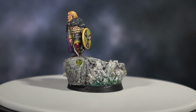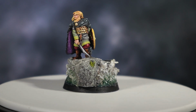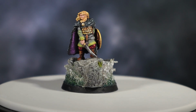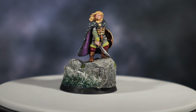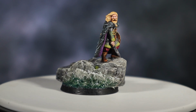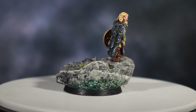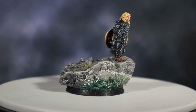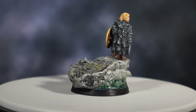Welcome back, everyone. Today we are going to be painting yet another Footsore miniature. This is a Saxon noble that will be in my Dux Britanniarum campaign coming up shortly. I believe he is the King of Northumbria, and I love the dramatic pose here, so much so that I put him on a nice rock mold here, and I'm planning to have him kind of standing amidst the crashing waves on the sea.